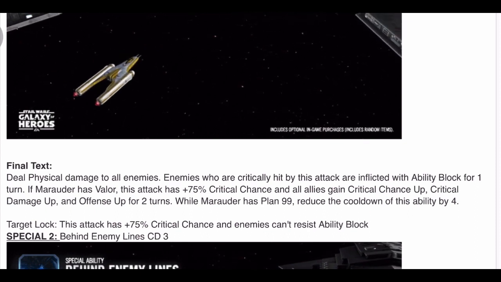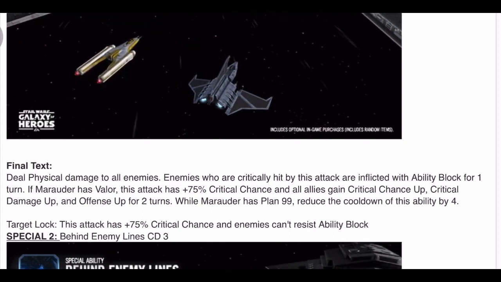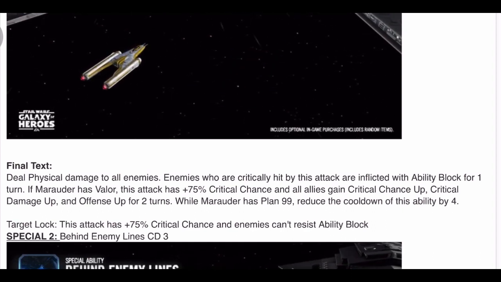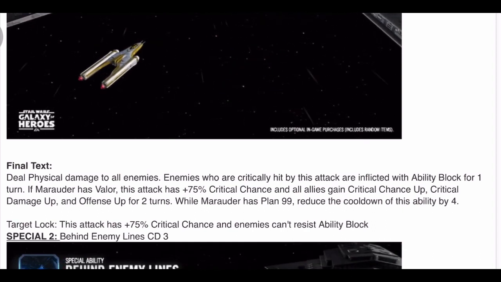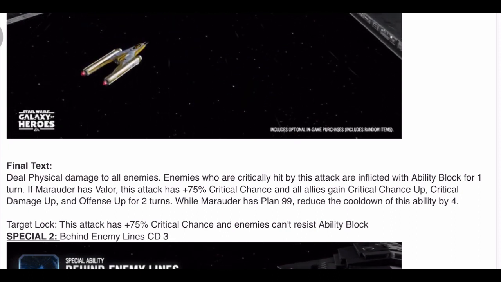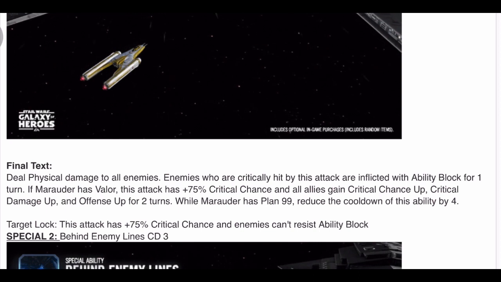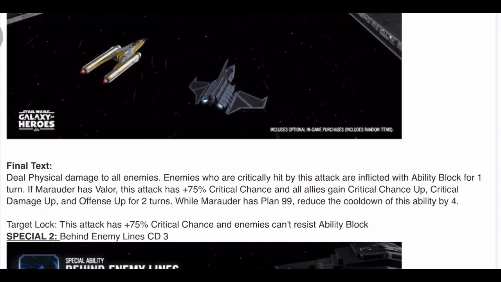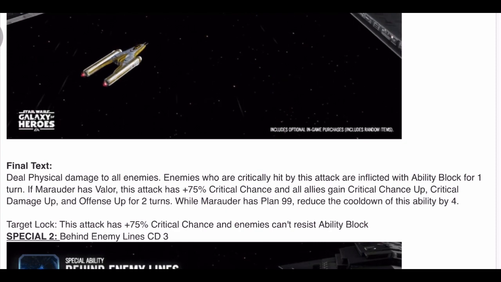If Marauder has Valor, this attack has plus 75% critical chance, and all allies gain critical chance up, critical damage up, and offense up for 2 turns. While Marauder has Plan 99, reduce the cooldown of this ability by 4. Oh, okay. That helps. From 8 to 4, as long as he has Plan 99, though. We haven't learned about that yet.